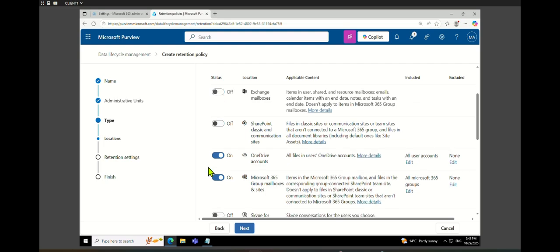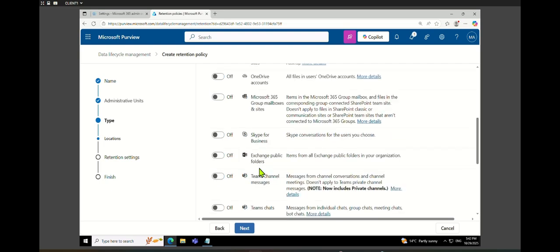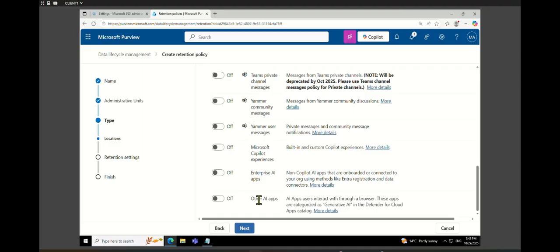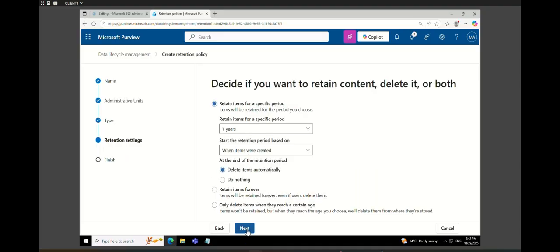The rest of all will be kept off. Teams channel messages we will keep enabled for this and the rest of the things we will keep off. So Teams channel messages should be retained.